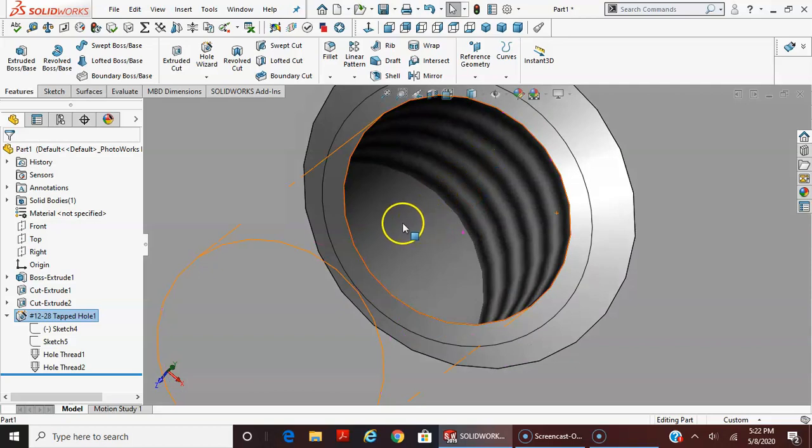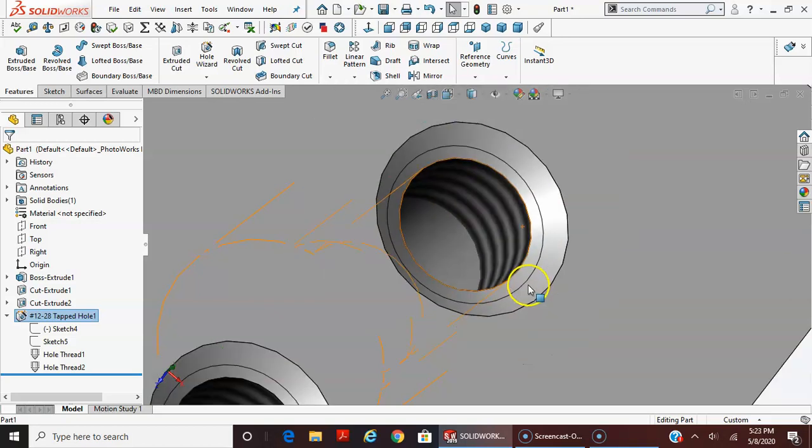The minor diameter or the tap drill is drilled 10 millimeters deep. The thread or the tap is 5 millimeters deep of full thread. So if I had my 1228 bolt, I can screw this in exactly. It would screw into an exact depth of 5 millimeters.